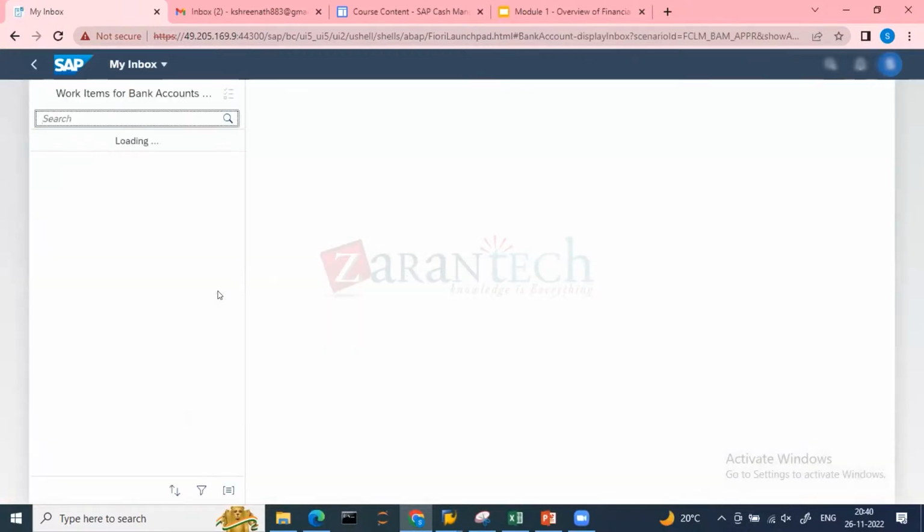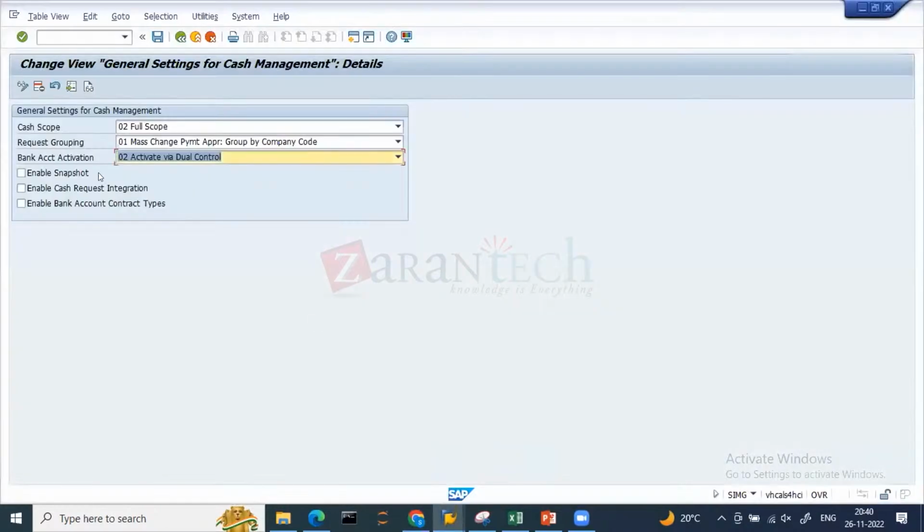Suppose I'm the approver for the bank getting created in my organization. I can approve directly, I can reject it, I can delegate to some other person also. That is also possible, but you would be able to delegate only if the whole setup is done in here.